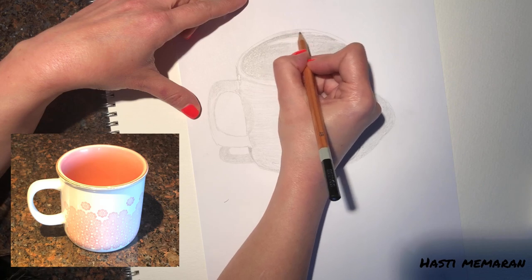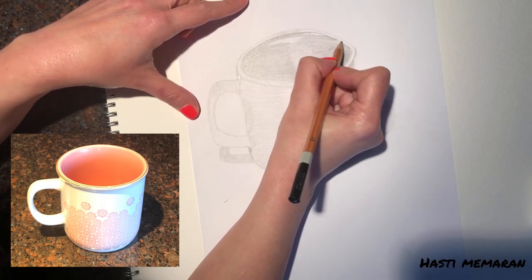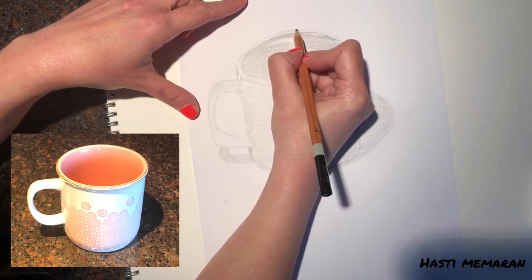Now that I'm using a darker color, I can kind of go in there and draw in all the border lines too.